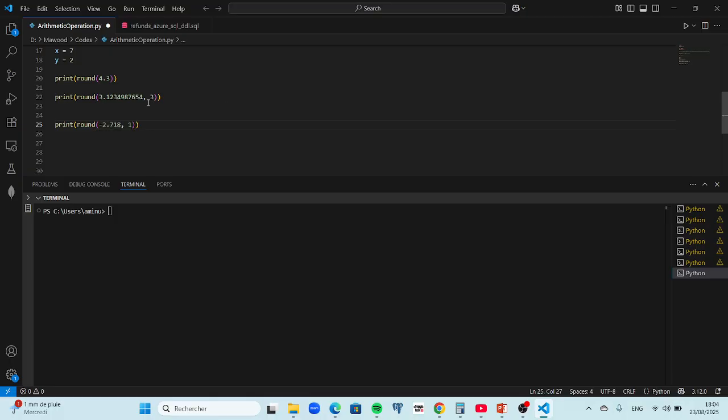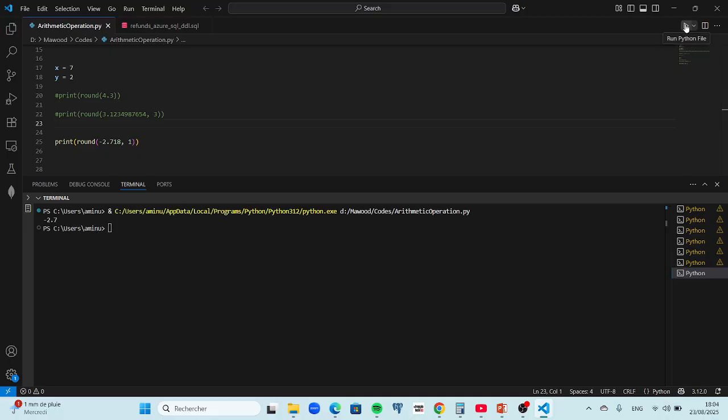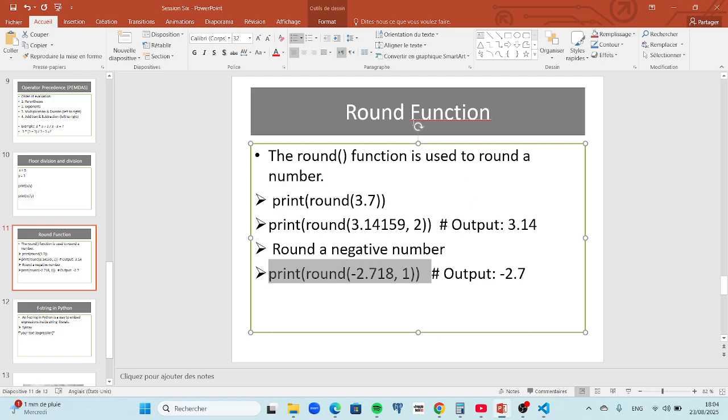Okay, let me comment this. You can see minus 2.7. This is how you round numbers in Python. Okay, to summarize, we use the round function. The round function is used to round numbers in Python. This is very useful when you're working with numbers, okay?